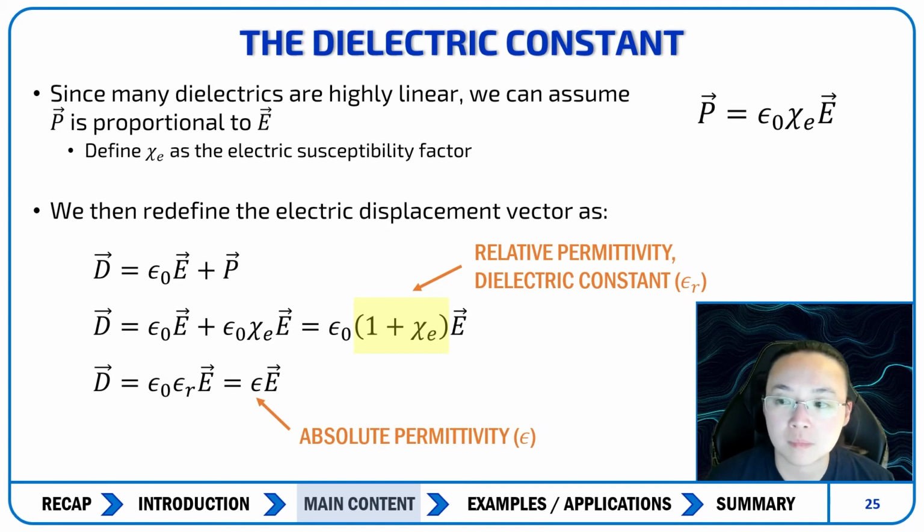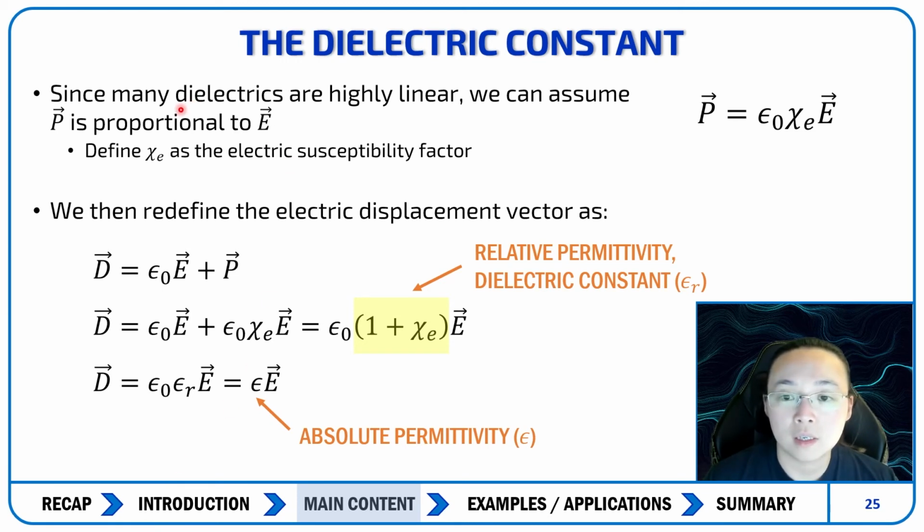So a dielectric constant, simply put, is something that measures how strongly a material can polarize with respect to free space. And why would you think this is helpful? It's because based on the material you have and the electric field that's applied, you can determine the displacement vector as well as the polarization. And from the polarization, you will then be able to determine the induced charge densities within the material. So kind of have to work backwards.